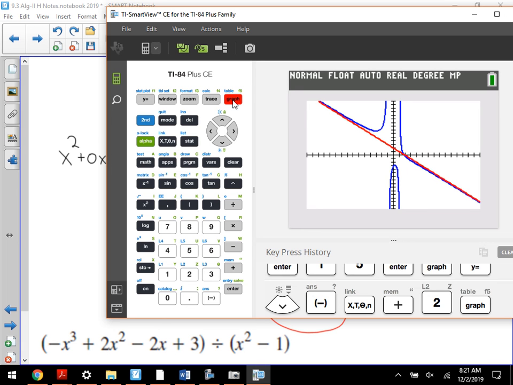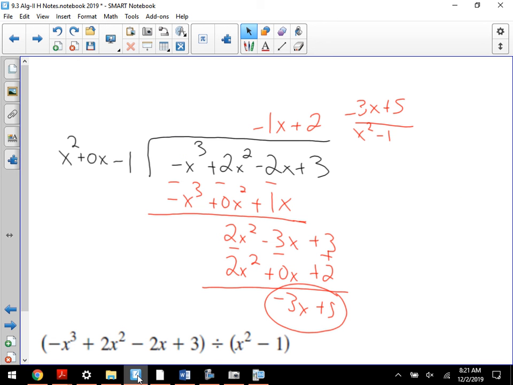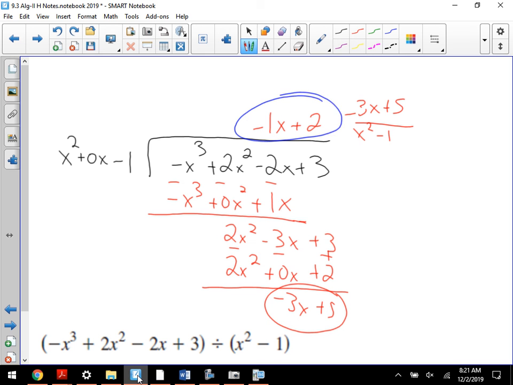Something funky is going on, okay? What's happening here is, and this isn't something that we're doing, we're not graphing this one today, but we will graph this one tomorrow, is that when we get to our degrees being separated by 1, this first portion less the remainder is going to be the equation of what we call the slant asymptote. So there was a slant asymptote occurred at y equals negative x plus 2. All right, that's going to help us guide the graphing of these problems.